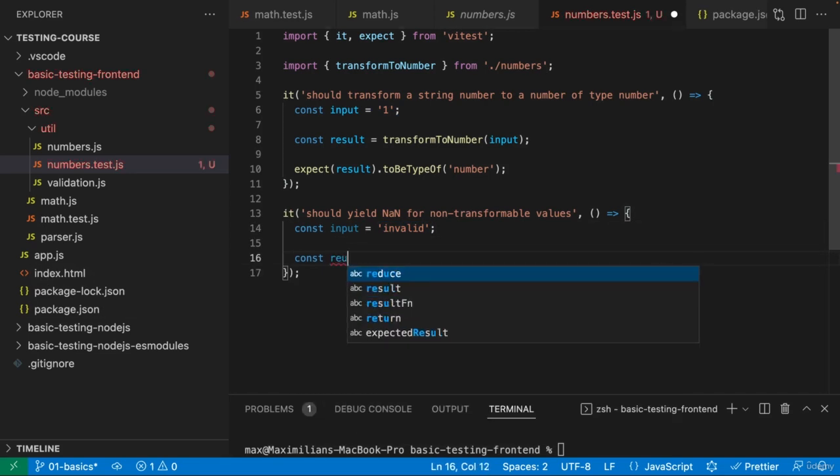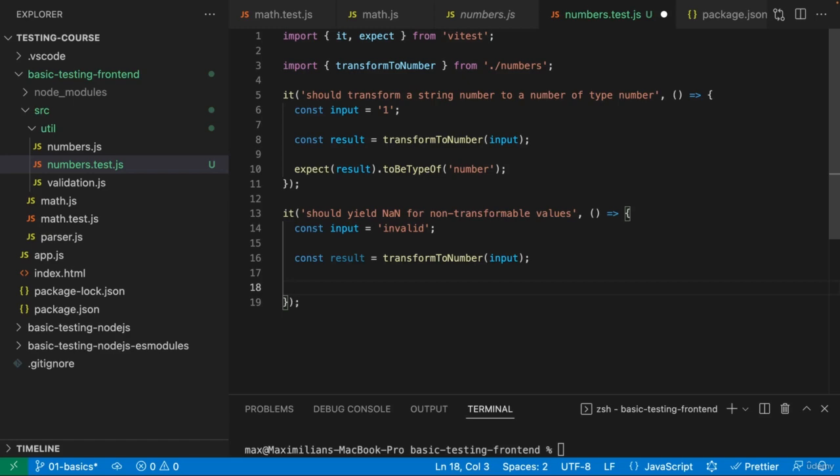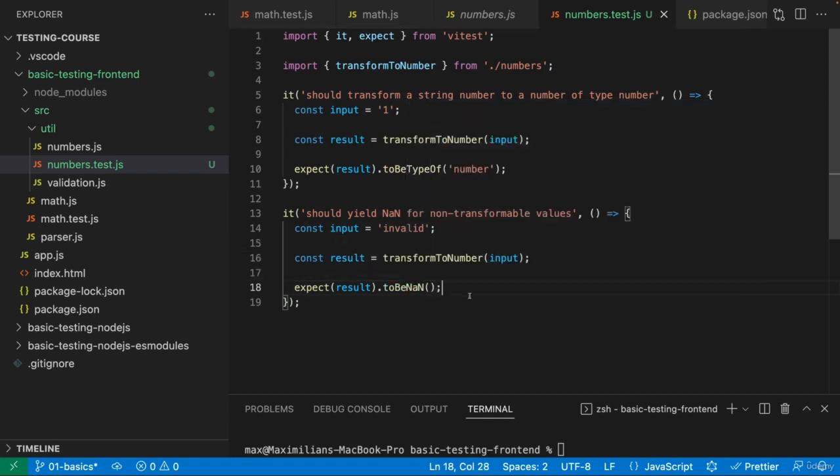And then again, I'll get my result here by calling transformToNumber, and I'll pass in the input. And then we can expect result to be NaN like this.